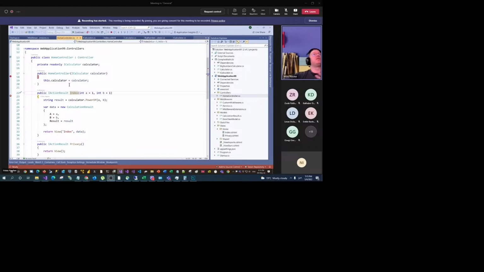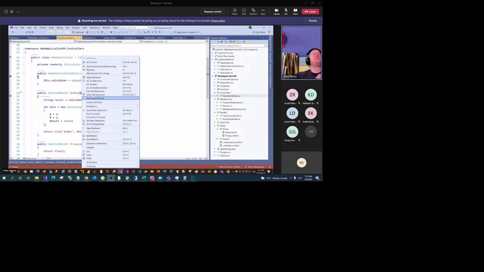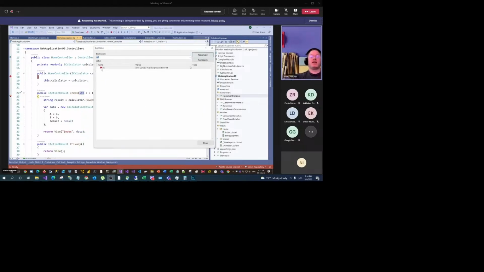Remember that in Visual Studio you have so many debugging tools. Let's say the quick watch is one of them, to watch some of the variables. Like you can see this dot request is required to invoke this, and you can see what is the current request, and what is the path of the request.